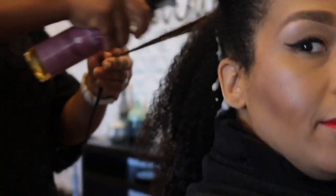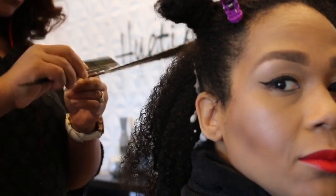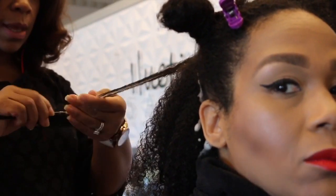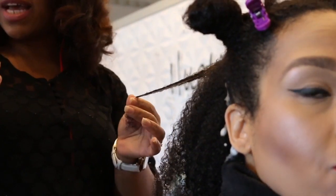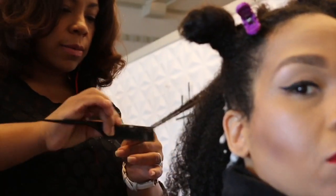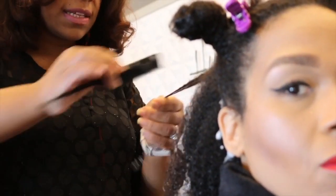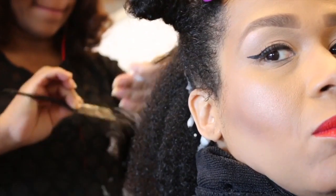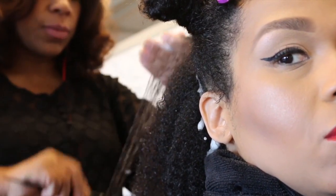Once I have the product completely on the strand, I'm going to take the comb. It's very rare that we would suggest using a rat tail comb on any type of curly hair, but the product is an amino acid and it helps to make the hair more natural and manageable — it demonstrates that you can pull through the hair without causing any stress. This is the smoothing process of the nano treatment. As I comb through, I'm not causing any stress to the hair, and you can actually see her ring curl was forming.